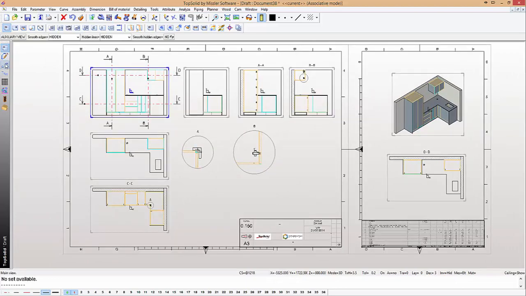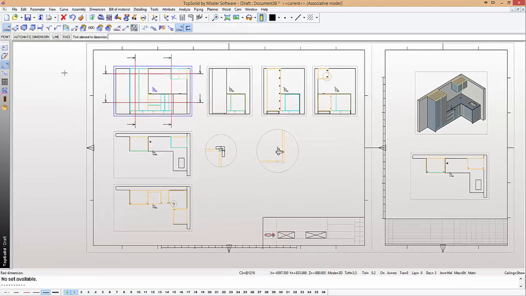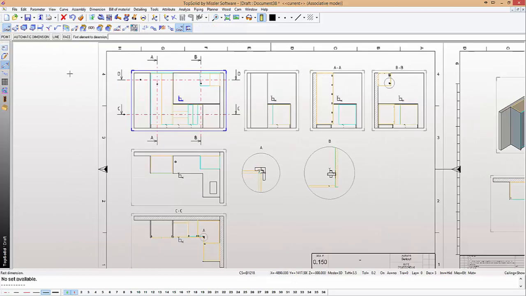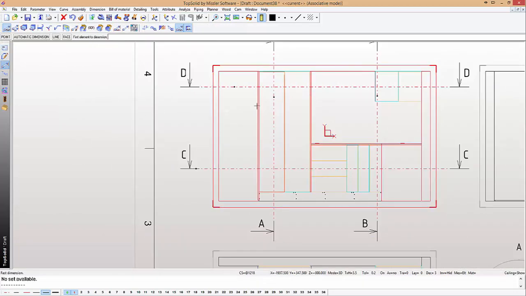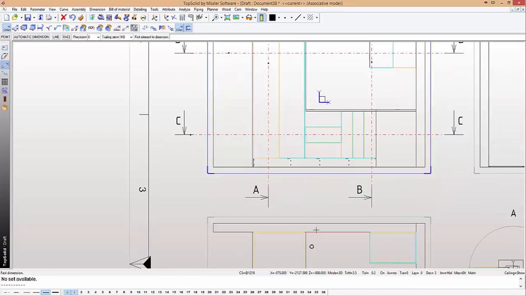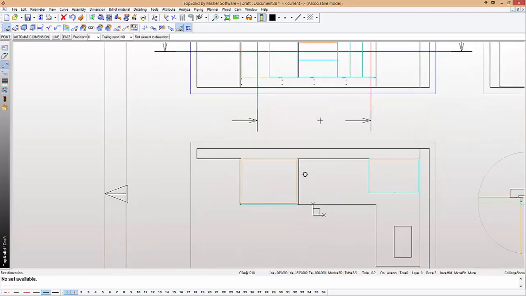And of course, you want to assign dimensions as well here. So you can assign a dimension from one area to another. So say for instance from here to here, 900 overall, bring it from here to here, 918. But you can also assign dimensions pretty quickly throughout your whole drawing.